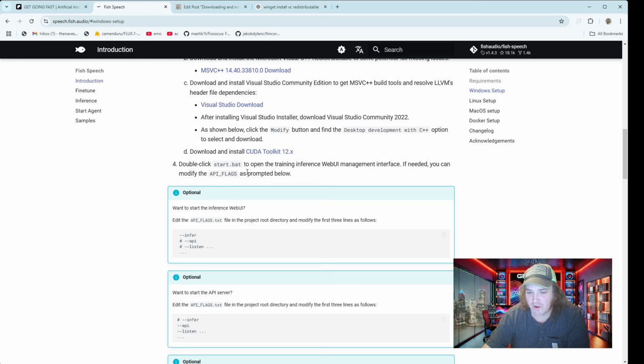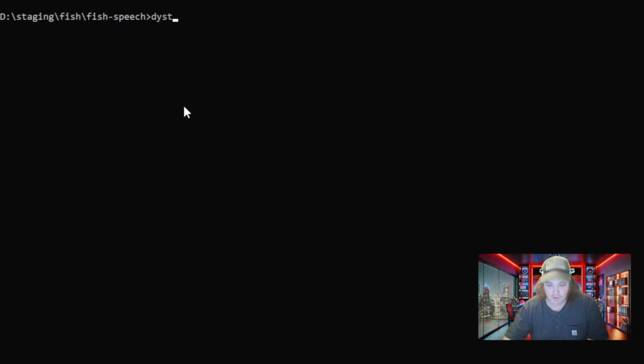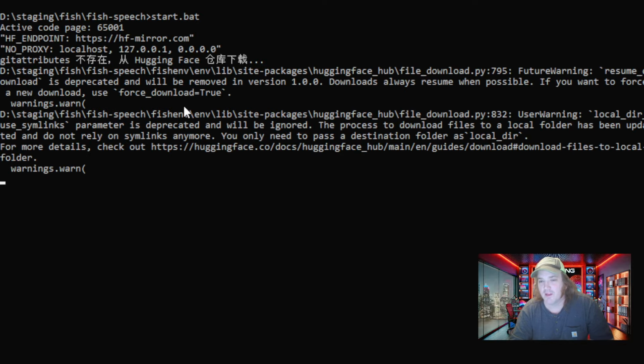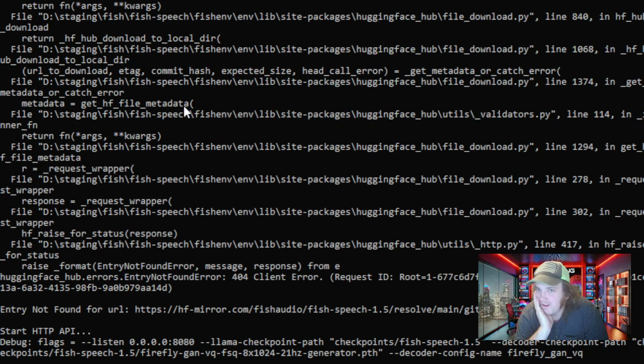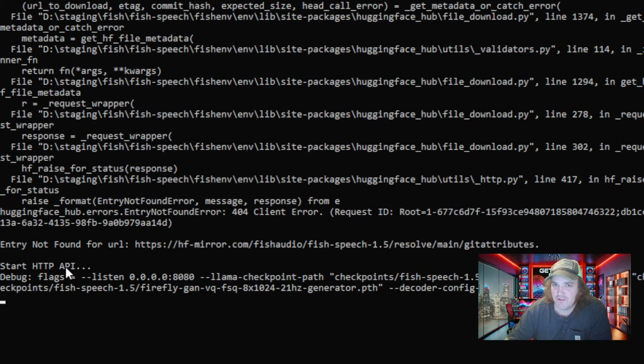Okay, so now it says to double-click the start bat, but according to this we're done, but we're not. If you try to run it, in fact, let's go ahead and run it. You're going to see what we get. Let's go over to our command prompt. We're in the right folder. Let's type start.bat. Gosh, if I could type. Okay, start.bat. Now notice it's going to say it's missing some folders. It starts to load, it's running the API. Sit here for a second and it's going to error out on us. Let me pause it till the error.